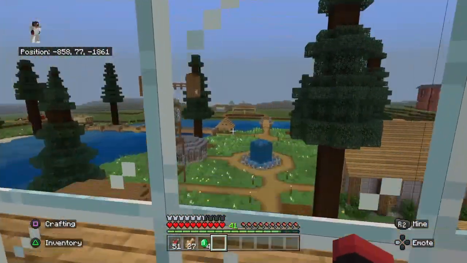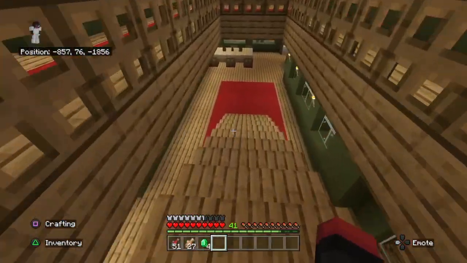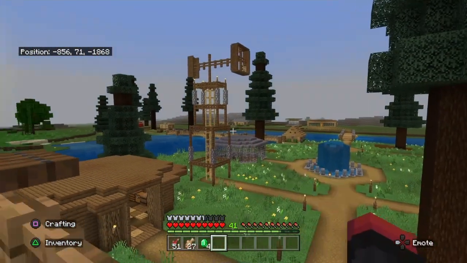Episode 30. Yeah, this is amazing. Guys, just look how amazing. Let's go stand out on the balcony. Just look how amazing this place is starting to be. I love those houses though.